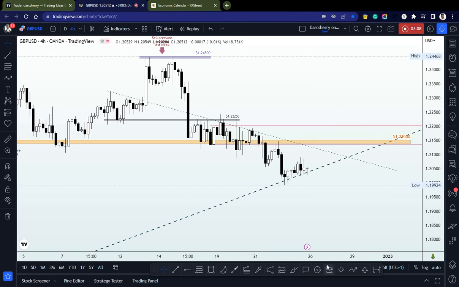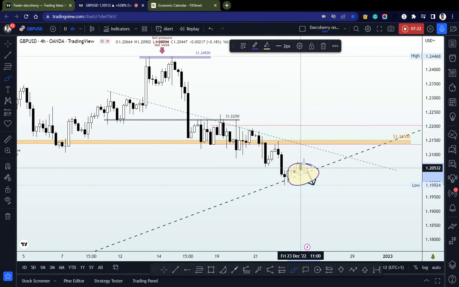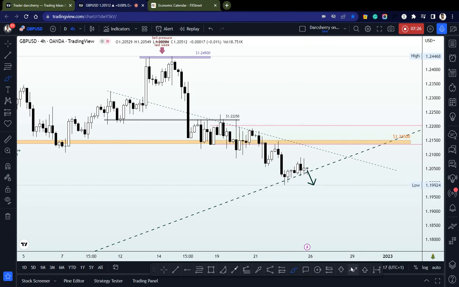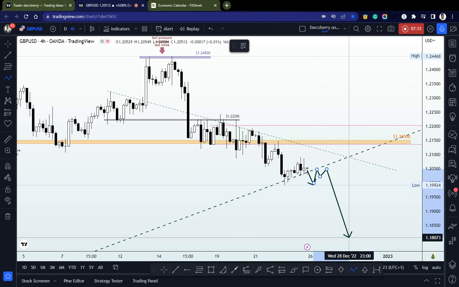Now, the other scenario is if price does not continue to the upside here, but instead we have a final breakdown of that bullish trend line, then that could be a good signal that sellers are still very strong in this market, as the breakdown of that bullish trend line has negated all buy opportunity. And if we are lucky enough, selling pressure resumes below this level, then we are good to sell the GBPUSD.